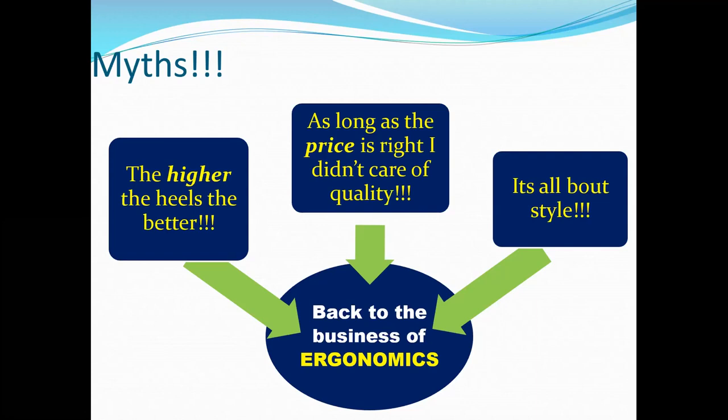It's all about style for certain people who pay more attention to appearance and less to foot health. Foot health issues will definitely damage the entire spine and bony structures, putting uneven pressure on the entire alignment of your body posture. That's why ergonomics has become a huge business in the footwear industry.